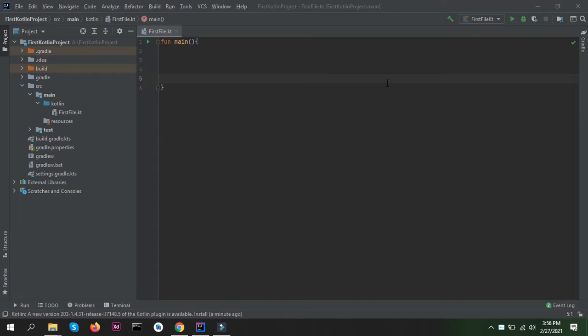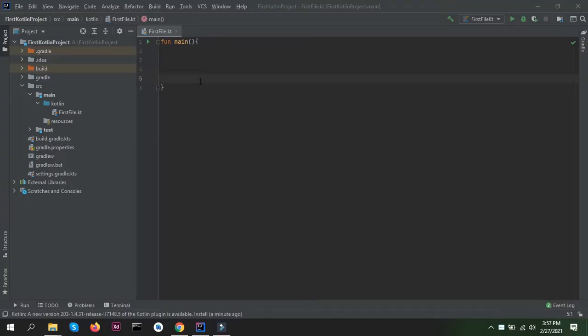To create a function, as in the first video itself, we created a function with the keyword fun. Whenever we want to create any function, we have to use this keyword called fun. Suppose we have some block of code that we want to run multiple times in our program.